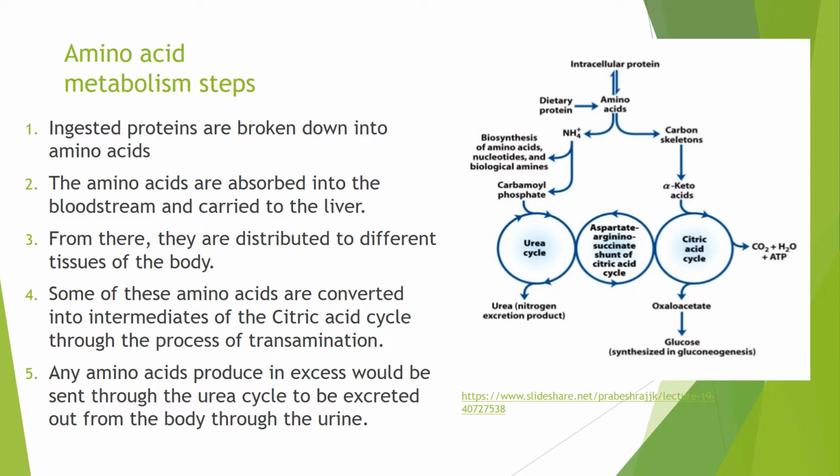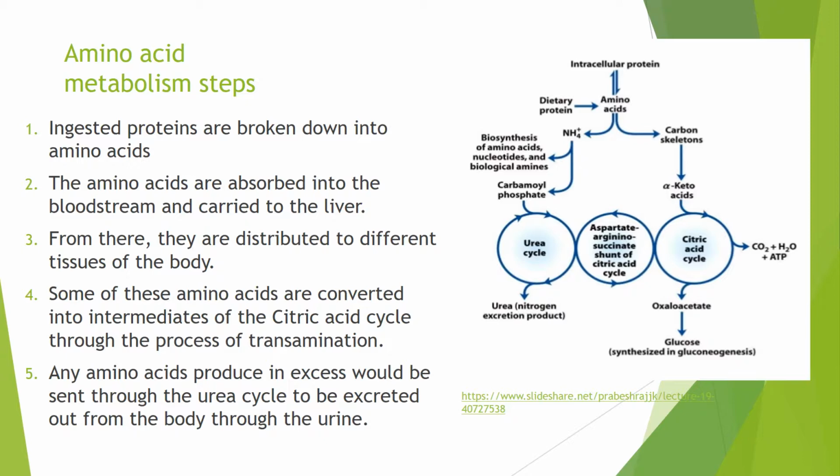Basically, once these proteins are ingested and broken down in the digestive system, the amino acids are absorbed into the bloodstream and sent directly to the liver. Once in the liver, they are organized and arranged into amino acid pools, so to speak, and they are distributed to different tissues and areas of the body that are in need of them for energy and protein buildup.